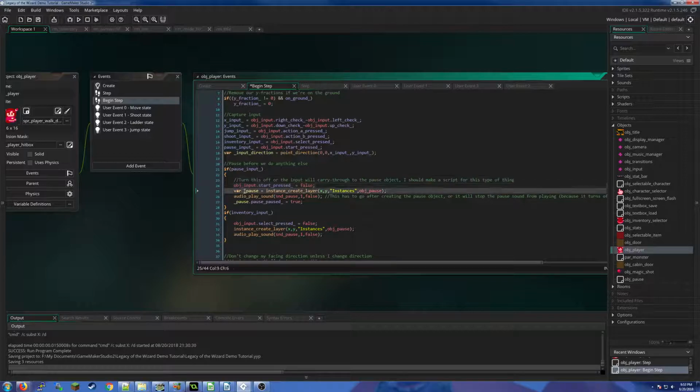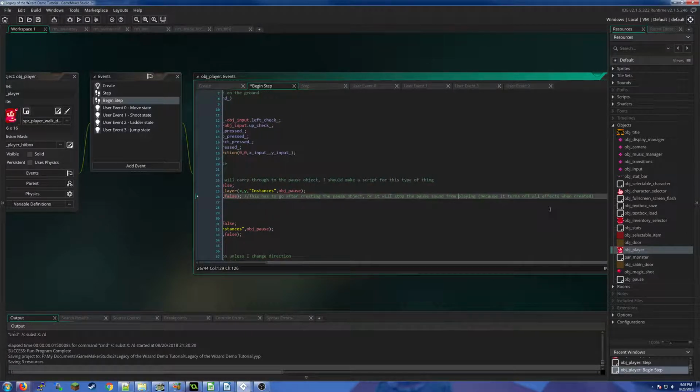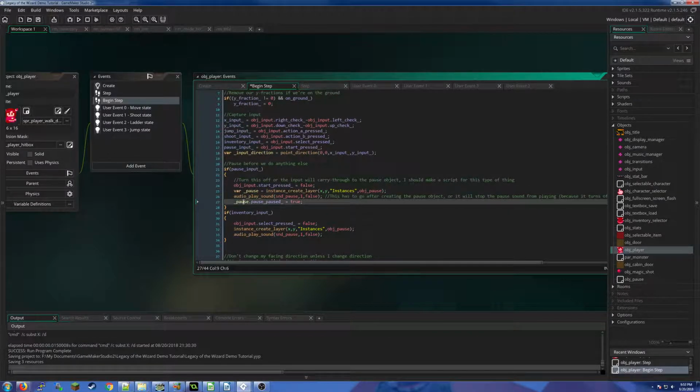Alright, so then var underscore pause is equal to instance create object pause, audio underscore play sound pause. This has to go after creating the pause object, or it will stop the pause sound from playing because it turns off all effects when created, of course. Then underscore pause dot pause, paused is equal to true.